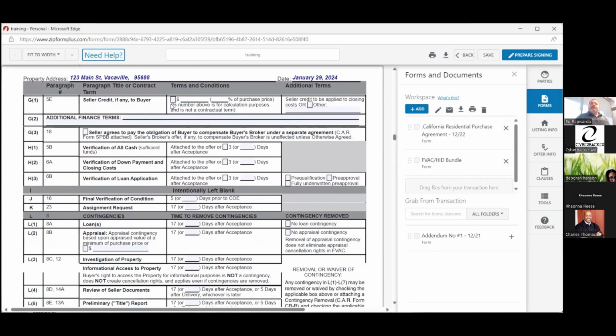3G1 is seller credit. From time to time, you'll see that there is a seller credit. And what's to say that we're asking for 18K? We're asking for 3%. So who do we need to talk to if we're asking for a credit? And what is a credit? It's going to be towards the buyer's closing costs. Generally the lender will say, and you'd have to have a specific conversation, but 3%, 4%, 5%, 6% is the max credits allowed for this buyer. This is going to be used for credit applied to closing costs.